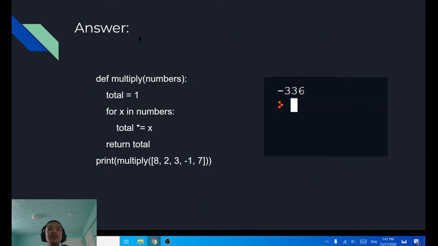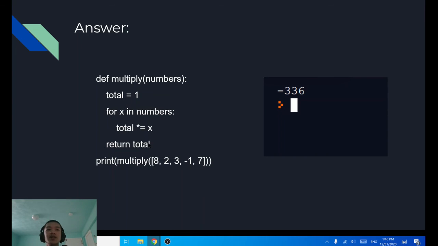Now let's see the answer. First, you will define a function with a parameter. Then you will have an integer called total with a for loop to get all the numbers inside of the list of the parameter. Then you will multiply the number with the total and then return the total.